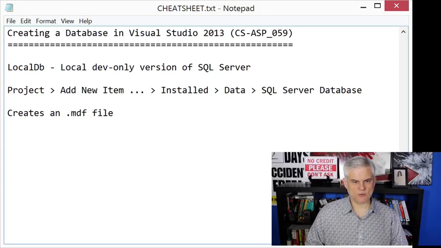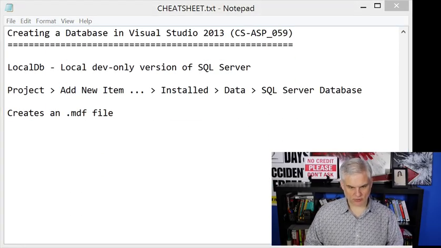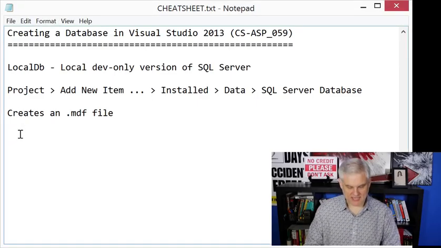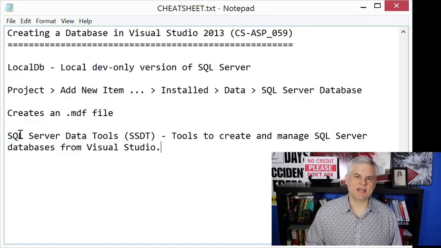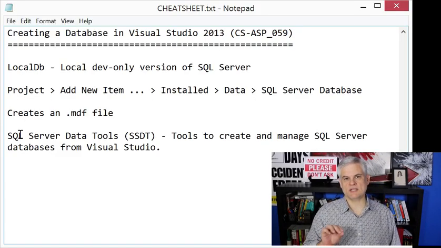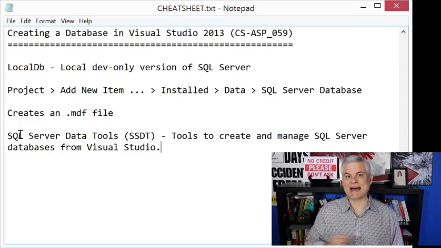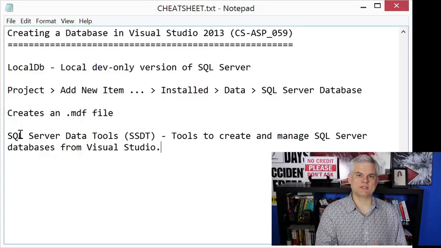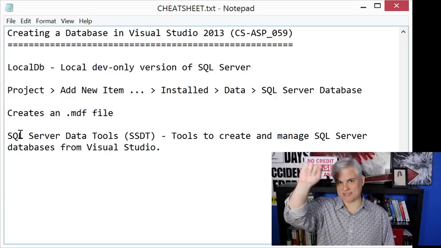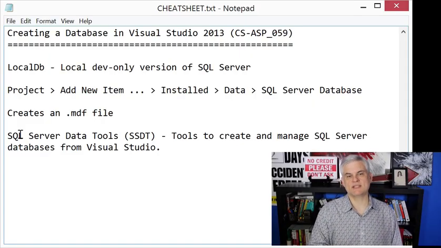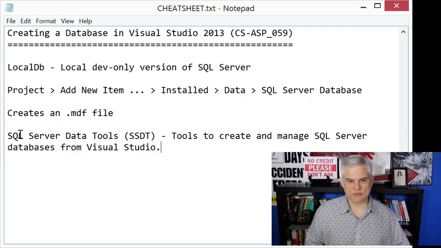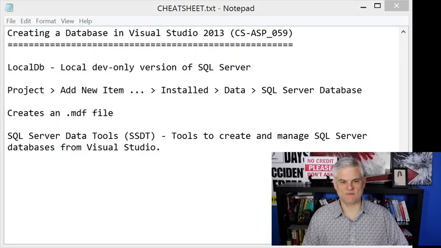And then also we double clicked on it in the Solution Explorer and it opened up the structure of the database, like the tables and the other objects on the database, in SQL Server Data Tools, and we said that this is installed by default in the Express versions. It's an option in the other tools like Ultimate and even Community, or it can be a separate download, or it can be added from the update, the little flag in the upper right hand corner. But it basically has tools that allow you to manage and create SQL Server databases directly from within Visual Studio without having to bail out to SQL Server Management Studio, which comes with SQL Server.